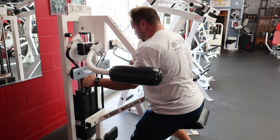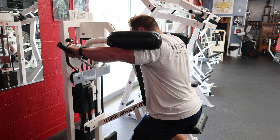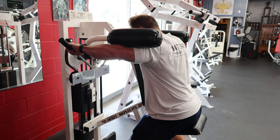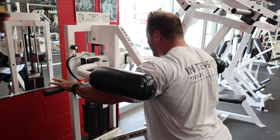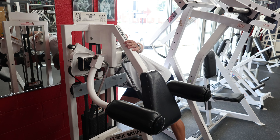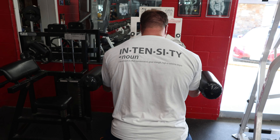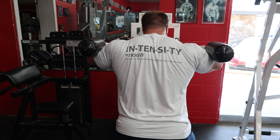Up next is going to be a side lateral machine, and I didn't do pull-aparts with that — it was just a drop set. With the side lateral machine, no supersets. I do two sets of 20, and that felt great. Then I wanted a triple drop on this. So I was up to 100 pounds, do as many reps as you can plus a couple partials, then simply walk around the machine, drop it 30 pounds to 70, do as many as I can and a couple partials, walk back around the stack, put it on 60, do as many as I can, partials, and the 10-second ISO hold. I didn't do very much side delt work today, so I really wanted to milk this machine because it honestly felt great, and my pump kept growing with each set.